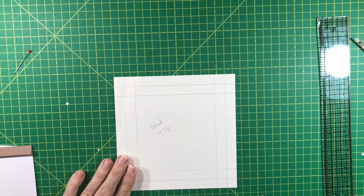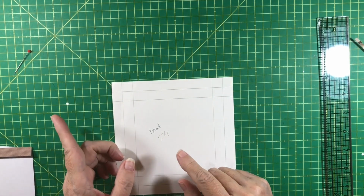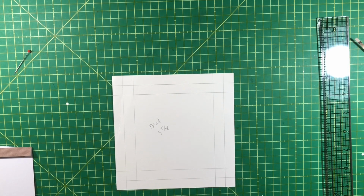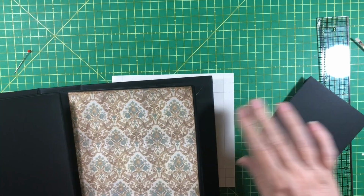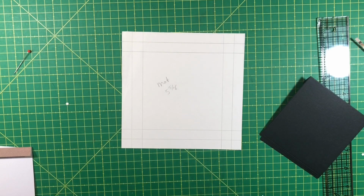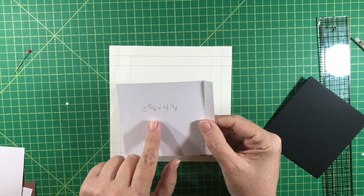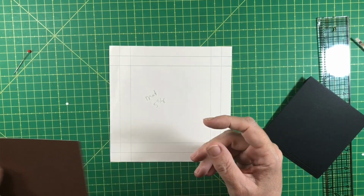Now with the black background, I find it easier to measure everything to your mat rather than to the actual black background, but you can use the black background. So here's your mat, and you're not going to do this out of the book. You're going to do it in the book like this, but I'm just showing you on a piece that's out of the book, okay? So you'll have your mat, you will have matted the book. You're going to need 4 pieces that are 3 3/4 by 4 1/4. Score the longer side at a 1/2 inch and fold it in.